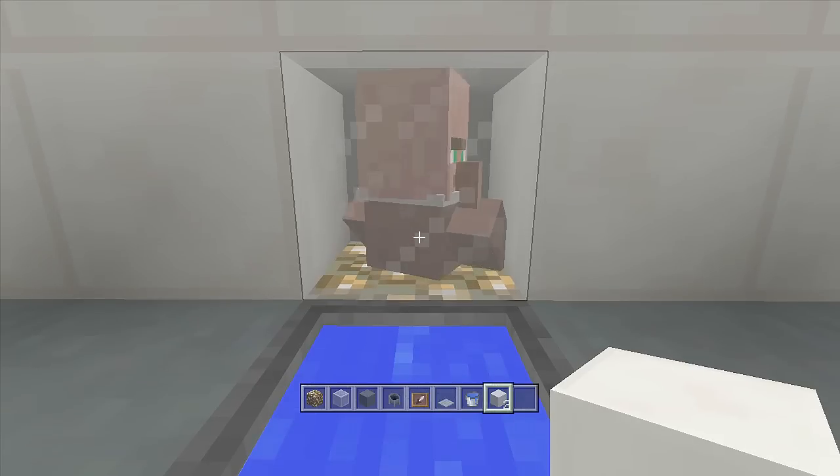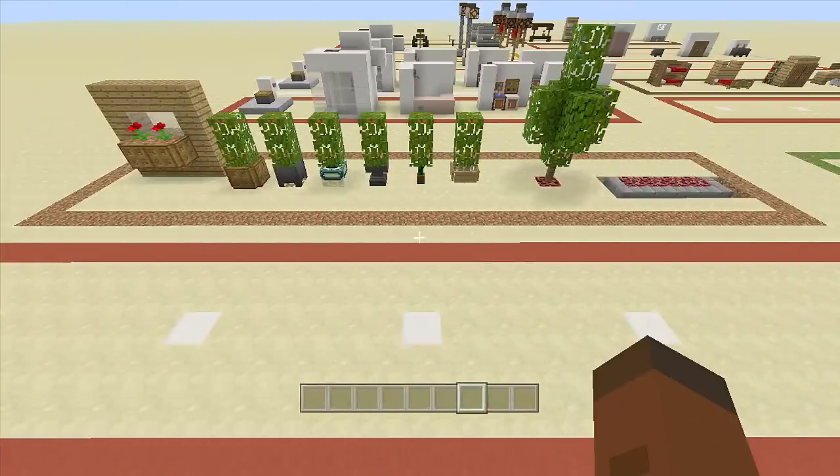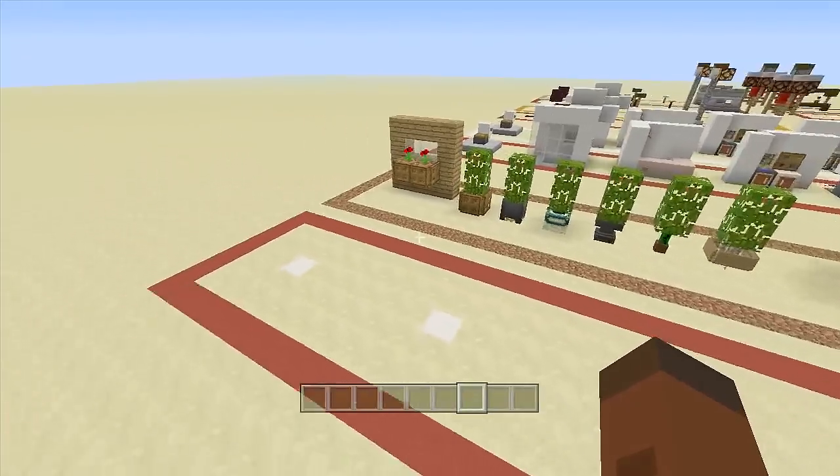So if I go up to it, boom, villager comes out, looks at me, and then he falls down a pit and dies. Next up is an excuse to build potted plants. I mainly wanted to make this whole entire thing just put potted plants, but then I thought that'd be kind of bad. So I added a few trees and mulch and things like that.